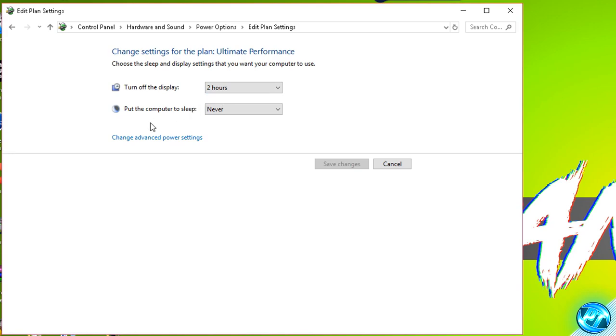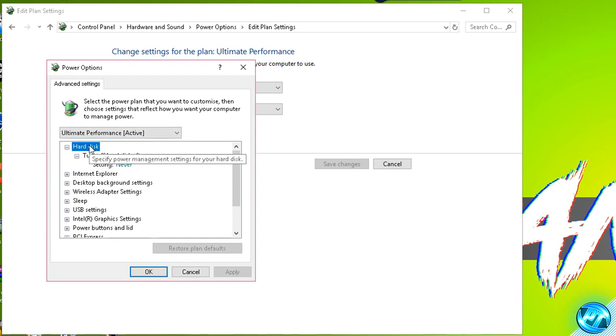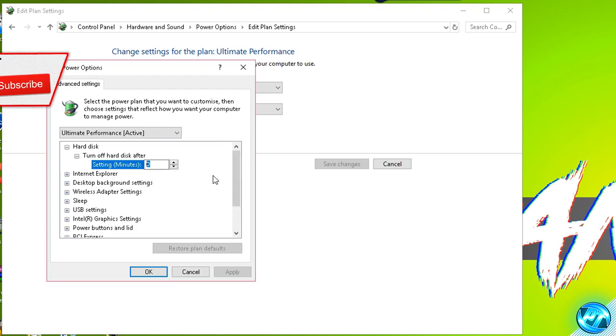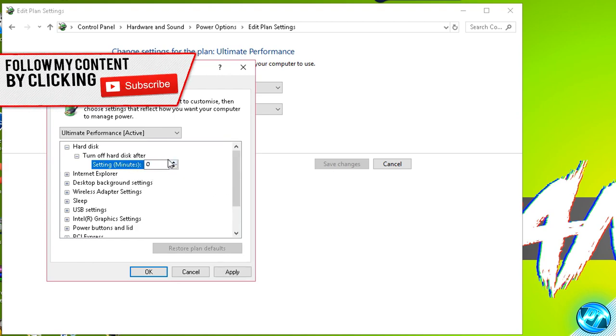Once you guys have got them set, go down to change advanced power settings, go into hard disk, turn off hard disk after, go to the setting inside of here, double click on the number and ensure the number is then set to 0. Once that's been set, go ahead and press apply.